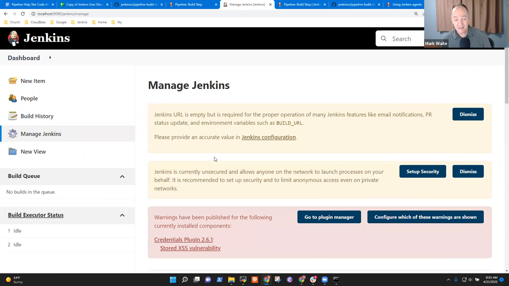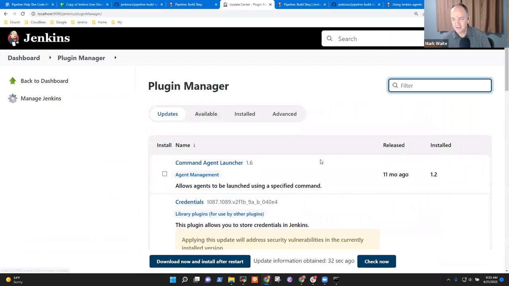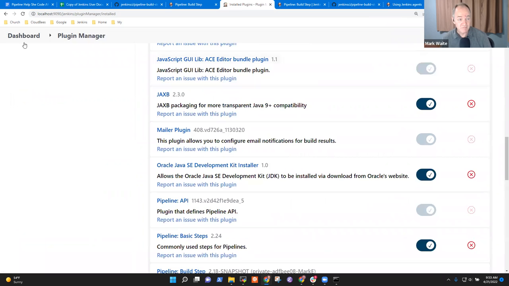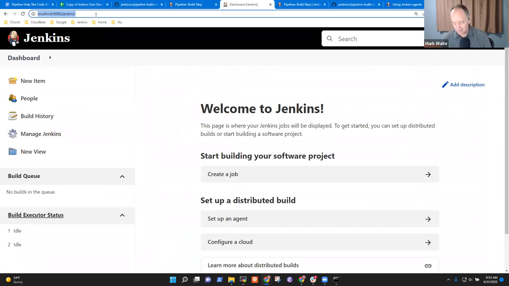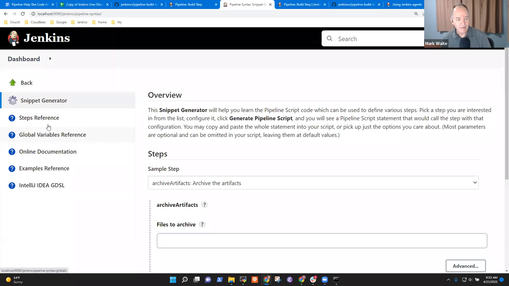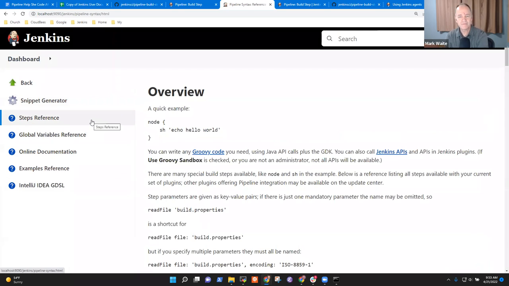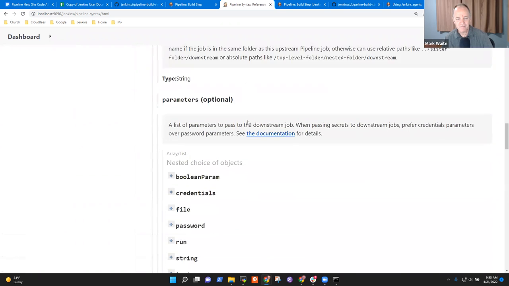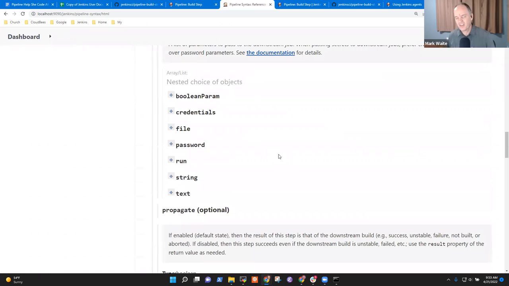And the number of plugins installed is quite small, whereas on my installation, I have like 100 or more. This is maybe 30. Now if I look at pipeline syntax and the steps reference, the list here for build is much smaller. These are the things that are provided by the build plugin and the plugins that depend on it. So that Maven hpi:run thing that I did gave me a much easier and better development environment. So remember that as you're doing your work.